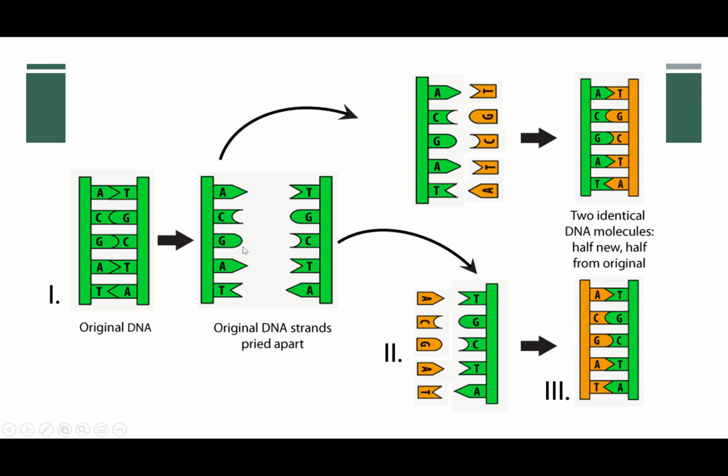So here's step 1, we opened it. Step 2, we're filling in the left and the right side. Step 3, we check for mistakes, and we close it back up. Do you see how this top piece is exactly the same as this bottom piece? Now we're not looking at the colors, we're looking at the letters. So we have A with T, C with G, G with C, A, T, T, A. The second one, same thing, A, T, C, G, G, C, A, T, T, A. So from the start to the finish, we have the exact same letters, now we just have 2 of them. You've copied your DNA. Your notes ask you to draw this, and it's drawing it with the color. So make sure you do that.